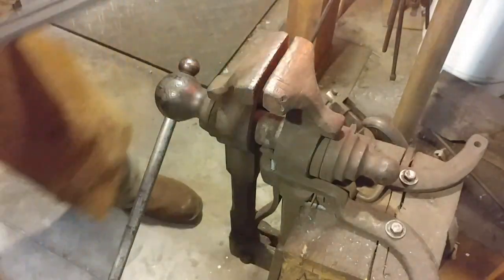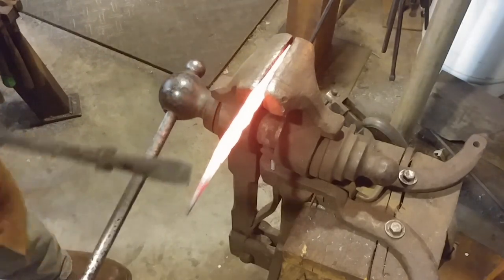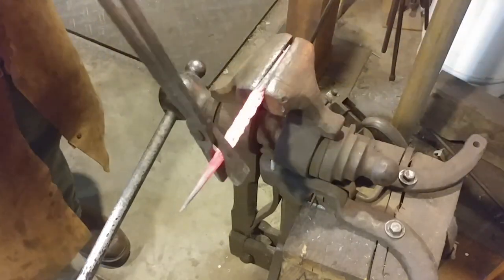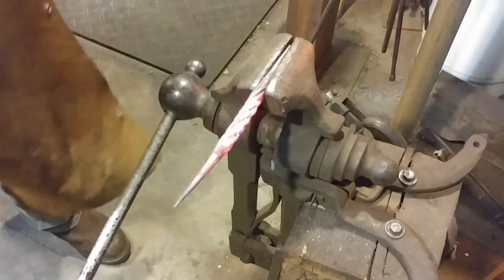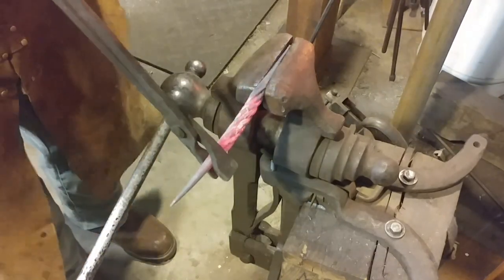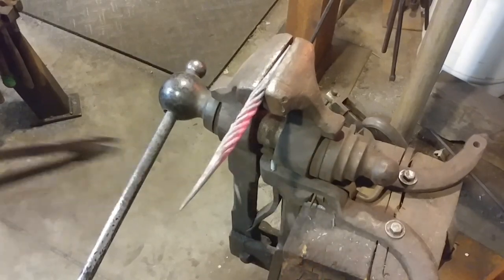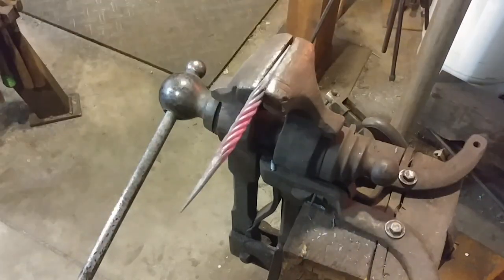This is our first initial twist. We'll go back in the forge to get it hot again and continue. I'd say I tightened it up about 360 plus another half to three-quarters of a turn. It was kind of hard to gauge on a round surface. The main thing you want is for the twisted rods to start laying more horizontally — contrary to the length of the parent bar stock. This helps when you untwist, so the rods pucker out and open up into the basket. If you don't twist it far enough initially, you won't have much of a basket when you're done — the bars will lay flat and won't bulge out.